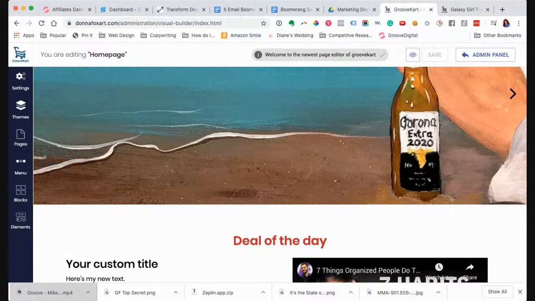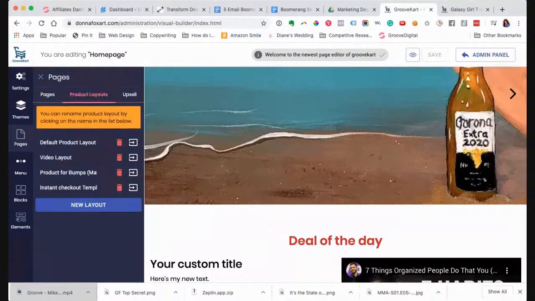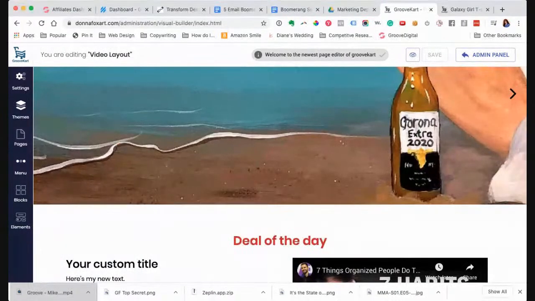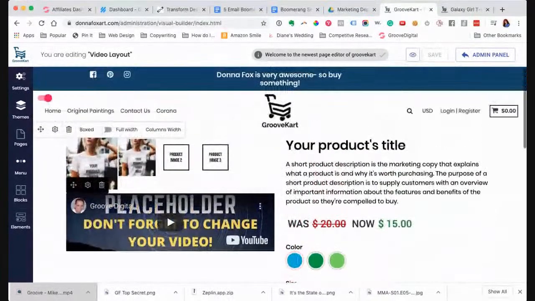Now that you're on your homepage, let's go back to pages and go to product layouts. We're going to take a look at the video layout and enter that, and it will take us to edit that page. As you can see, if you scroll all the way up, we have a product with a video under it, and then the product's title and some variants. Remember, the variants don't appear if your product doesn't have any variants. The same goes for the titles. If you don't want the titles, that's completely fine, but you can move the actual elements.